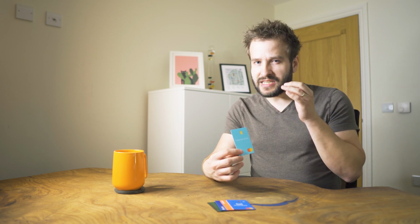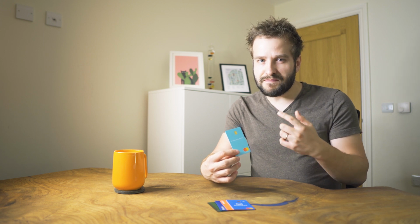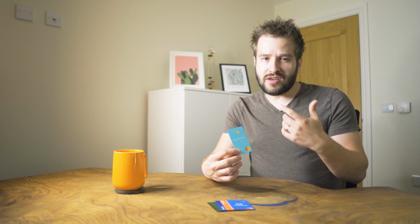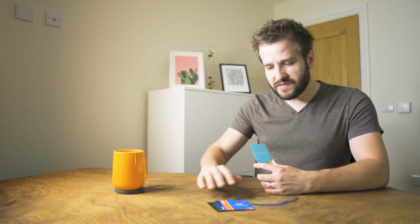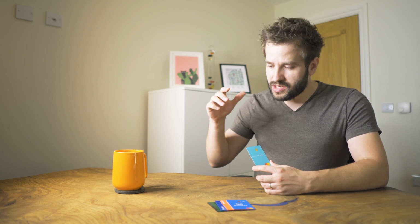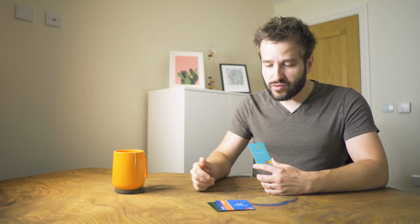Now, Starling Bank's app is not as easy to navigate as Monzo's, but it has some really big advantages. One, they don't try to upsell you onto their Premium Plus account. Two, they have some features which none of the other ones have, which are actually useful in real life. For example, you can take photos of a check in order to be able to load it into your bank account. You don't have to post it and wait 3 weeks like you do with Monzo. Some of the other ones you can't load checks in at all.